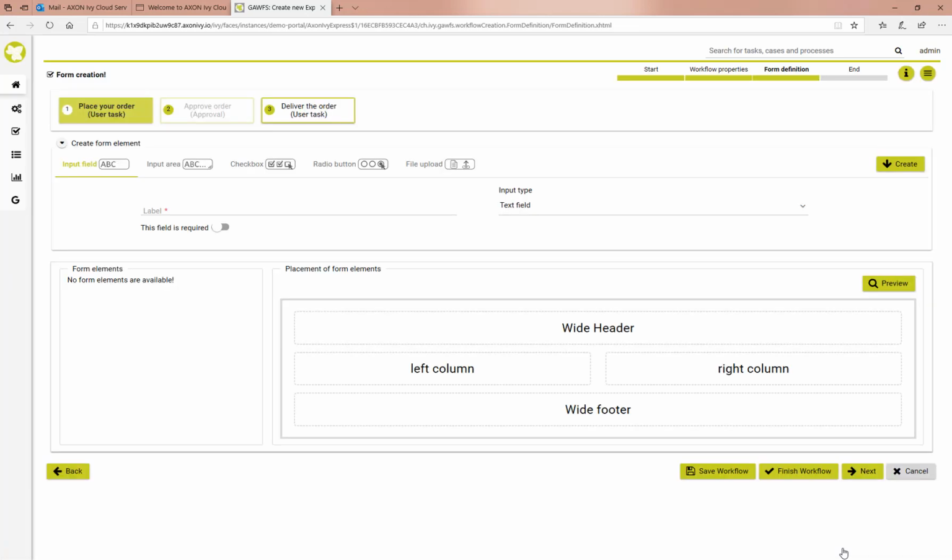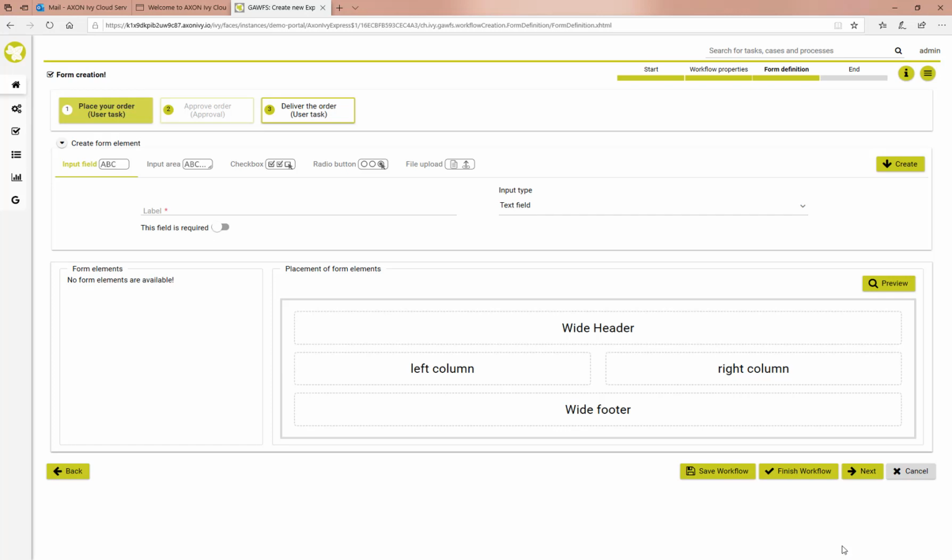This will be the form creation, which means that I can not just use a process flow, I can also use within the task or process steps, I can define a specific form. Without knowing HTML5, without any coding experience, I can then create my own form.